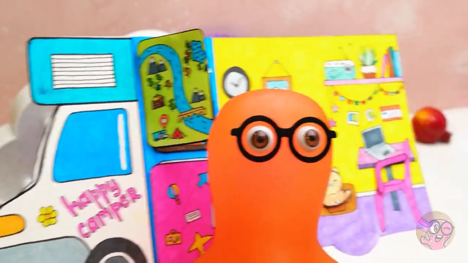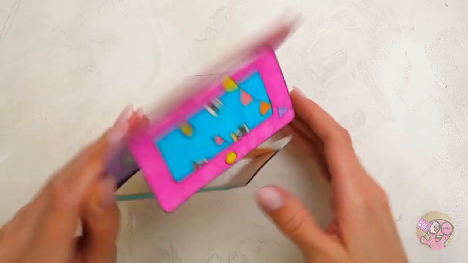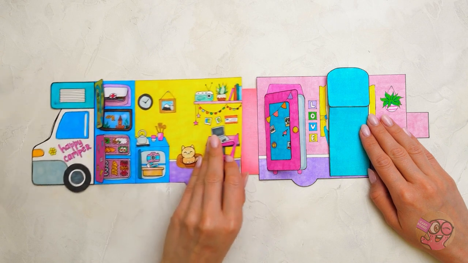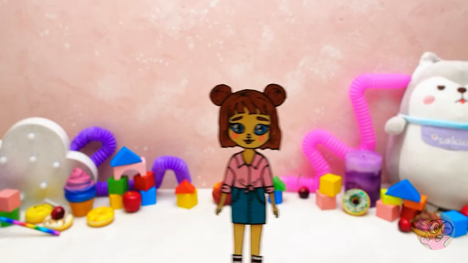Yippee! We can finally put both parts of the camper together. Haha. All right, we only need a small strip of paper. Come on, Sam, carefully, don't rush. Uh-huh, and let's press it really good. Awesome! It looks so beautiful. I can't wait to take a closer look.